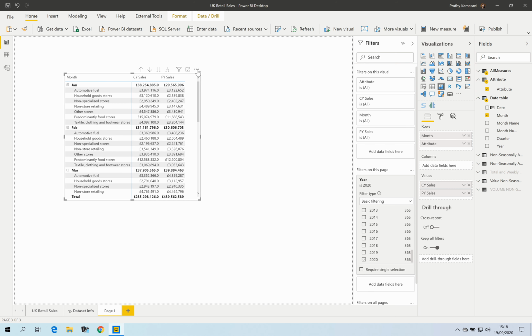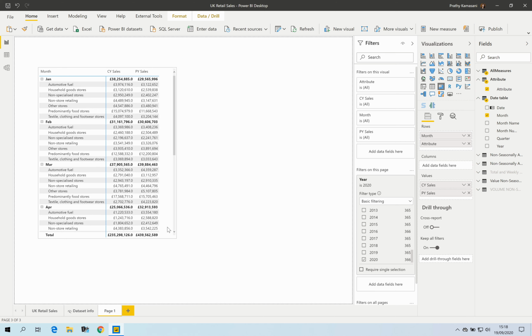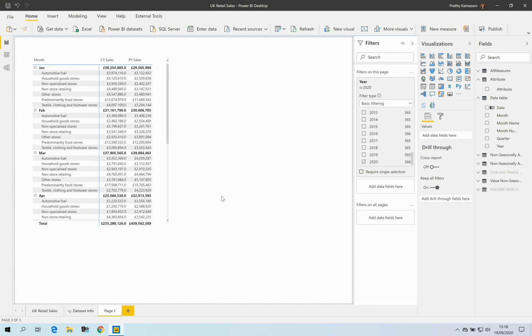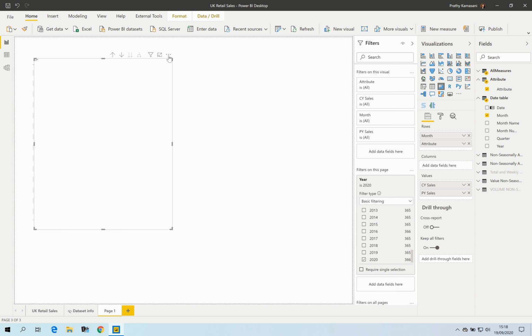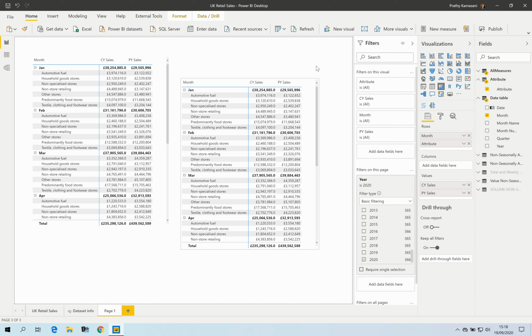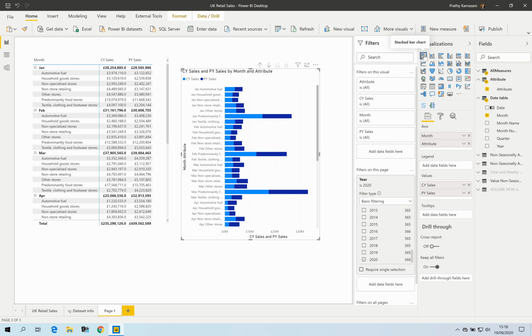And now, because I wanted it to be visually appealing, I could probably go and add another visual, change this into a bar chart, or that is not really what I wanted.